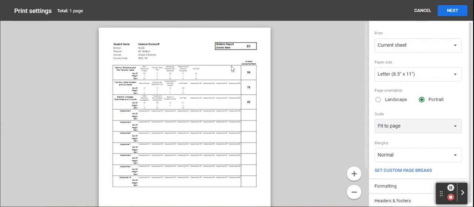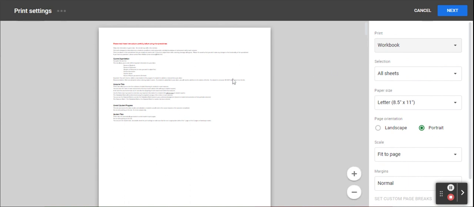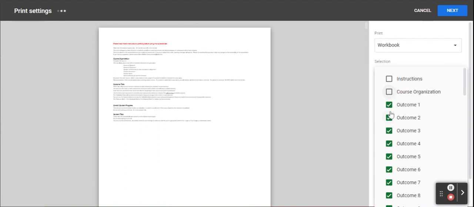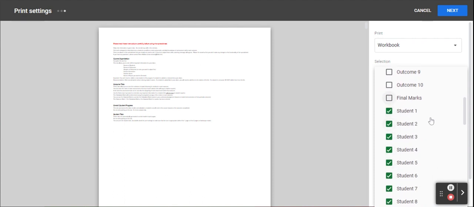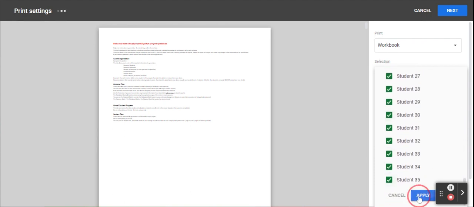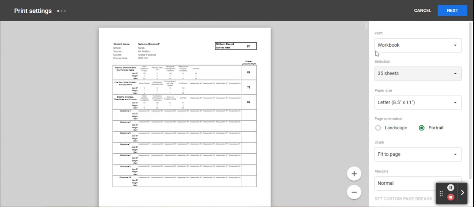Now, the other problem currently set up is that this is just our very first student, and I want to be able to print all of our students at the same time, rather than going to each tab and having to do it individually. To do that, go to the print section and select Workbook. That's going to bring up every single one of our tabs that we've had previously. I don't need to print the first few. I'm going to go in and unclick all of these other ones and just leave my students left to print. Slide down to the bottom and select Apply, and that will allow you to just print all of your student pages.